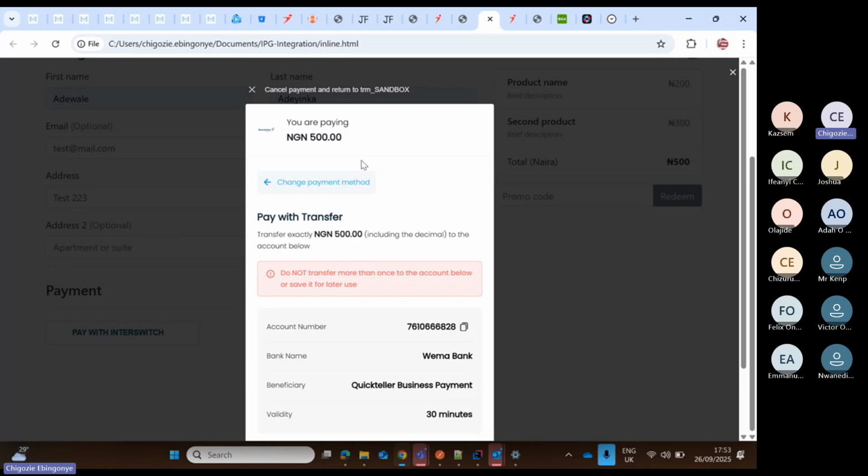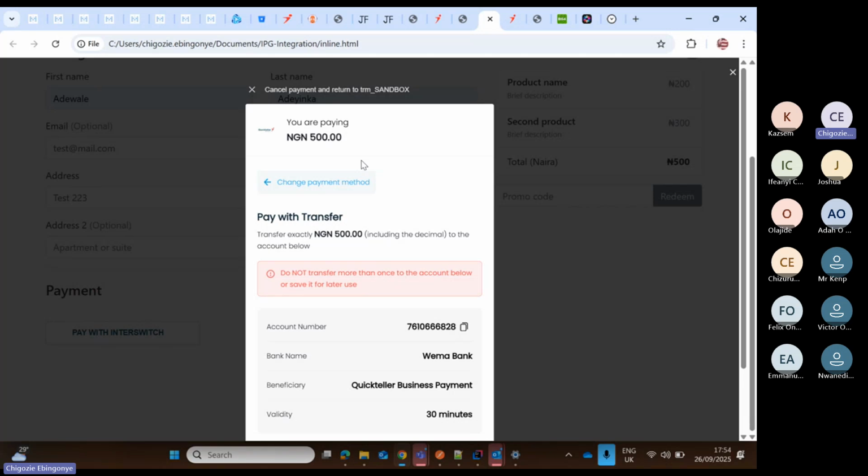However, Interswitch has an integration with the bank that is handling the account number generation, right? That's providing the account. Because there's an integration with the bank, immediately that transfer has been done successfully, the bank notifies Interswitch via a callback. We'll call it a webhook URL. We've already provided a webhook URL to the bank.